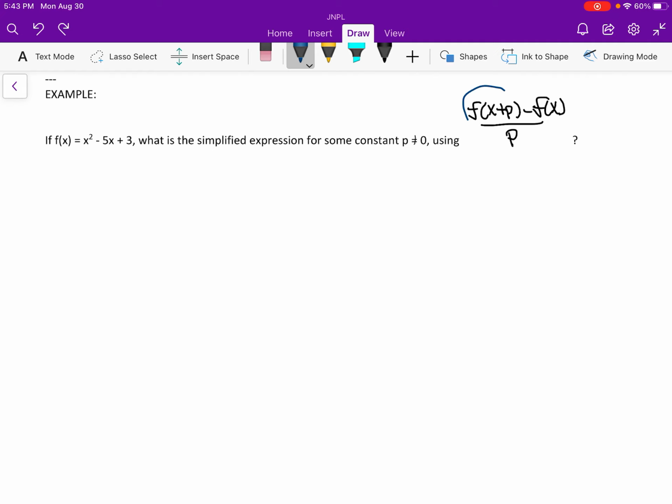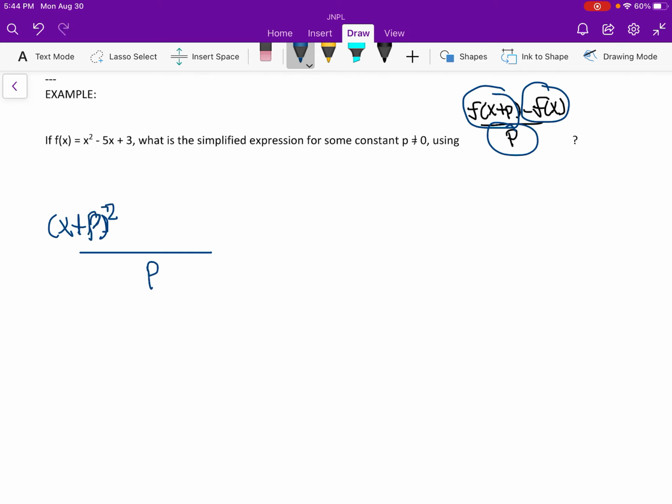So, there's really 3 parts of the equation that we're going to plug in for. Well, really only 2, because you just have p on the denominator. So let's go ahead and put p on the denominator. So now, we'll start out with the f of x plus p part. That means, for this, we write down this equation, but anytime we see x, we make it x plus p instead. So, instead of x squared, x plus p squared. And if that happened to be like 2x squared, then you would put the 2 out here, but it's not.